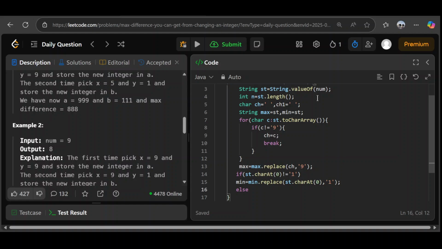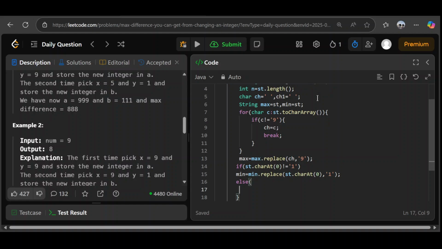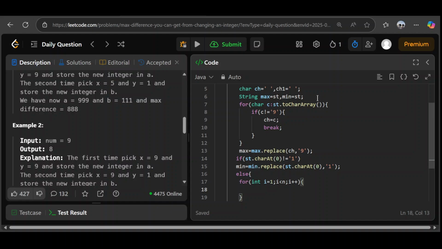But if that's not the case, like the example I showed you, then we will have to traverse from the next character and find the next digit which is not equal to 0 or 1, right?